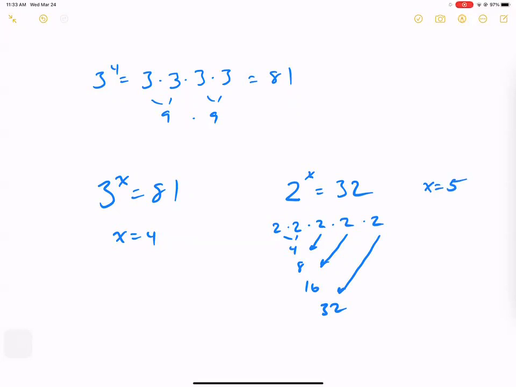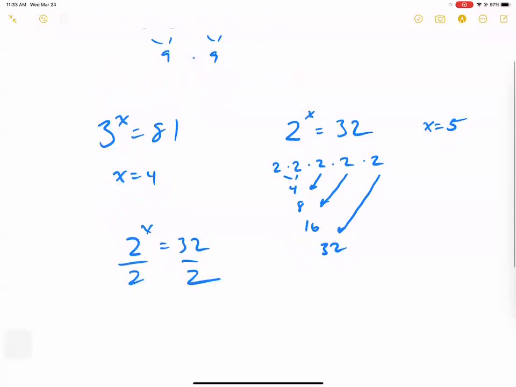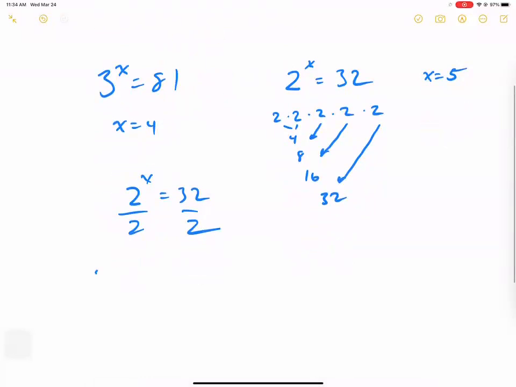Now, we can't do this in an algebraic way. There isn't a way where we say, oh, just divide by 2 on both sides. You can't divide 2 here. If you actually did this, this would be rewritten as 2 to the x times 2 to the negative 1 power is equal to 16. So that's 2 to the x minus 1 is 16. That's not helpful at all. You can't subtract it. They wouldn't be like terms. So we're stuck in limbo here.